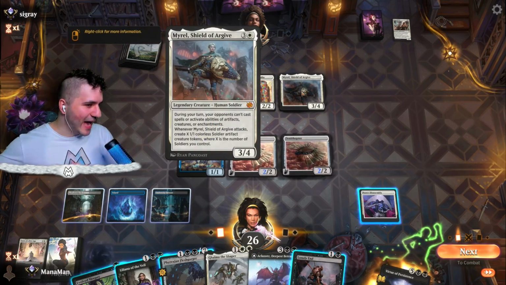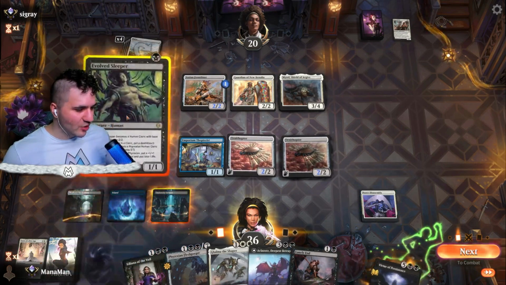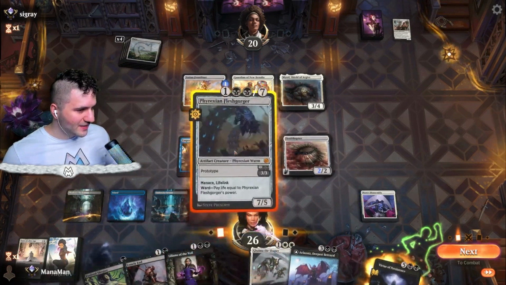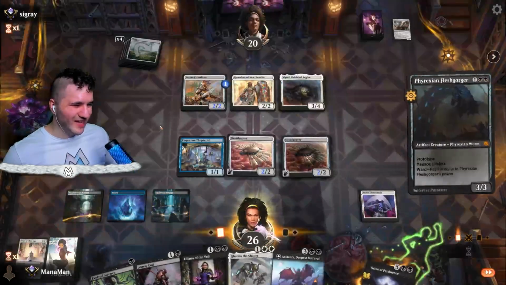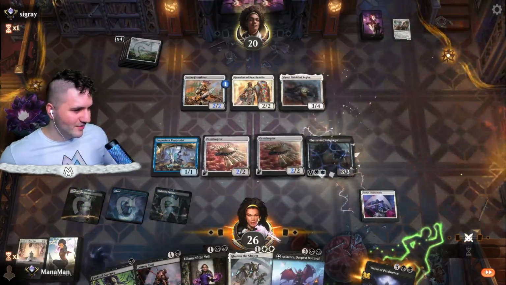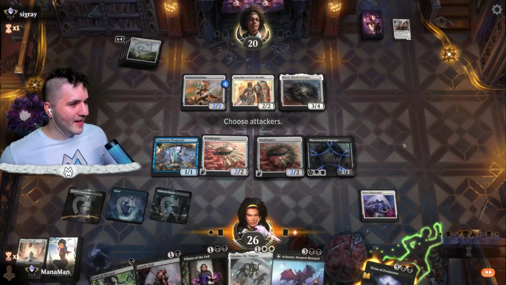So we can't activate abilities either, so I can't even go for Evolve Sleeper. I think it's just gonna have to be the Fleshgorger. It's not sexy. I think we just drop this and then just hopefully they swing in or whatever. Alright, pass.